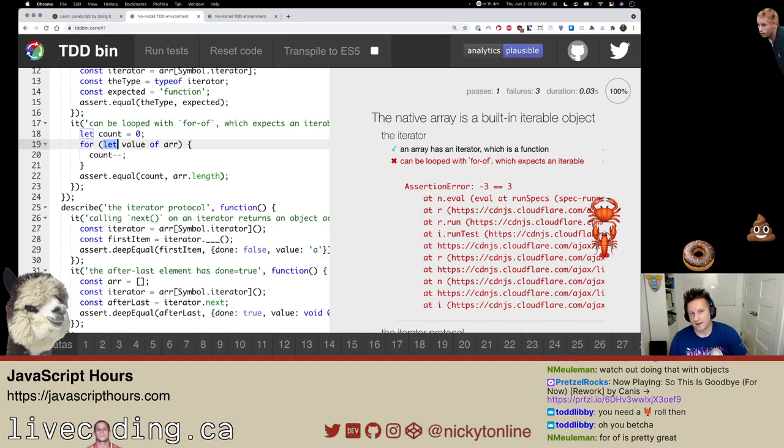When you use for in on an array, for example, it will return, I believe, the keys, which are the indices. And that always trips me up, but once I do it, I see it and go, oh yeah, it's of. But I haven't had to use in too much.